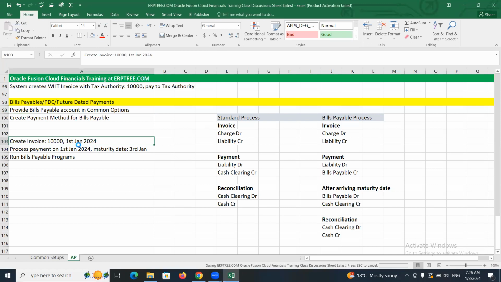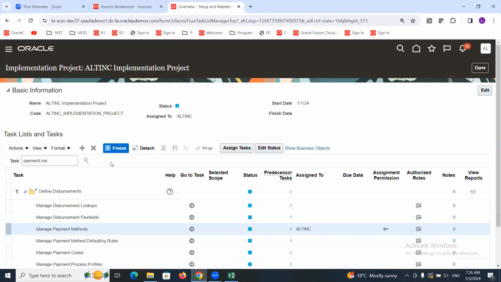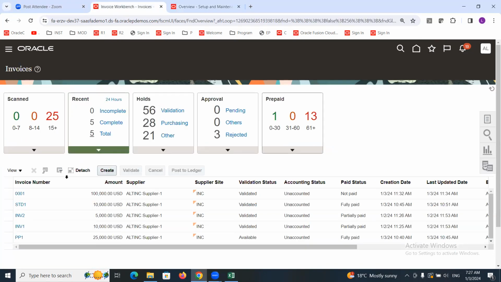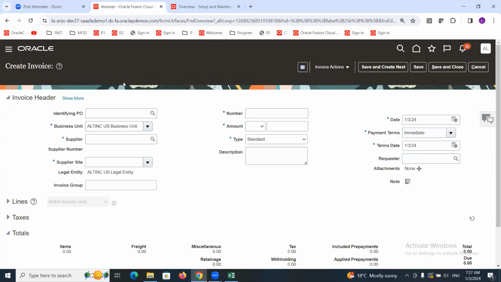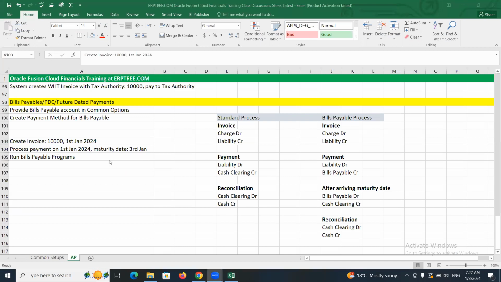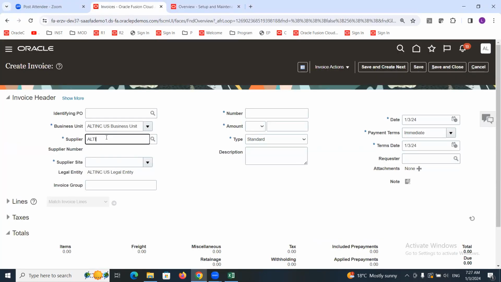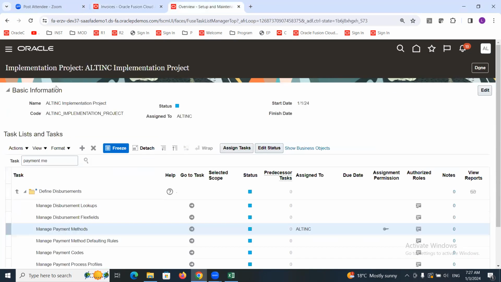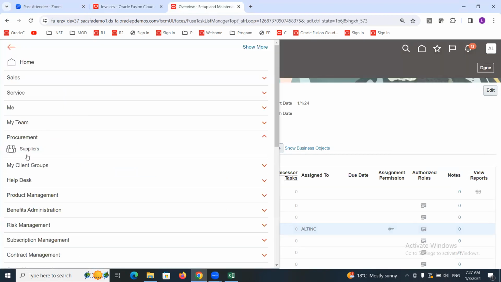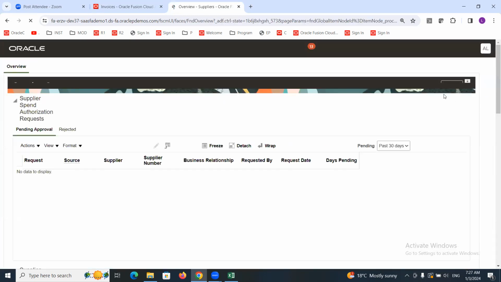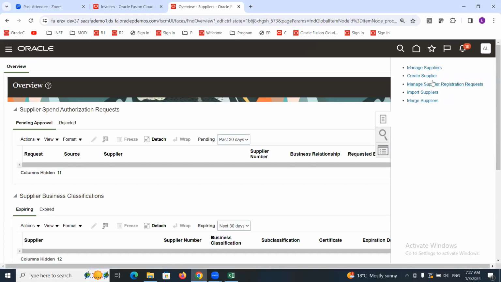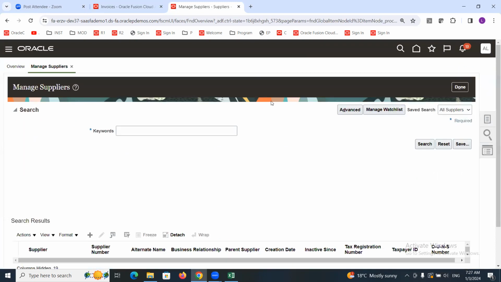Let's create an invoice with a given date for our use case, for testing purposes. Create an invoice with the first date. We want to create the invoice for 10,000. Another point: when you create an invoice, the system will calculate withholding tax, because for the supplier withholding tax is applicable. Let's disable withholding tax. It's not required, we tested. Since it's just testing, you can disable it. We don't want to calculate again and again.